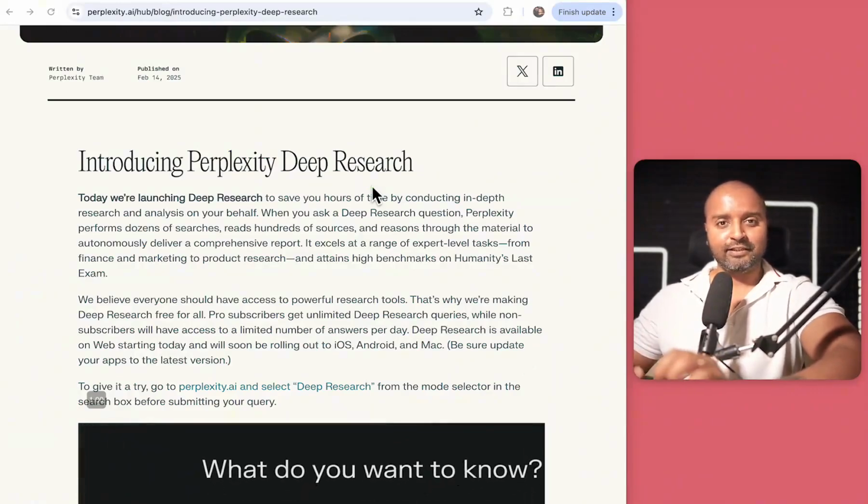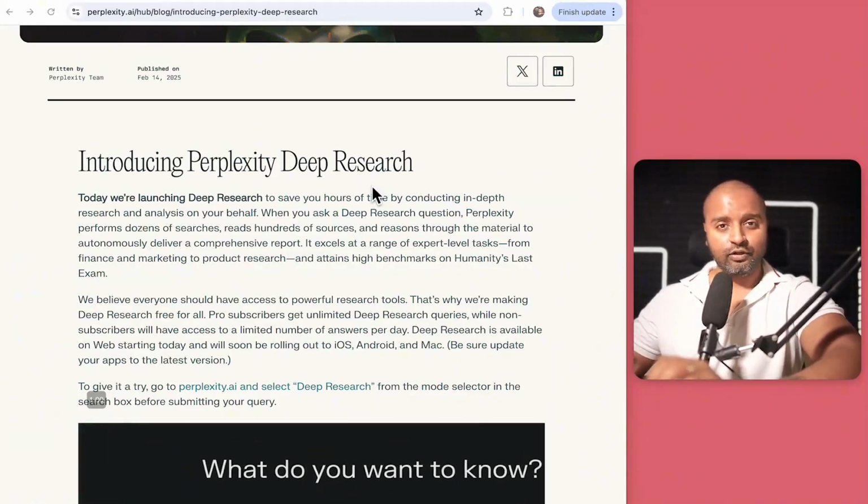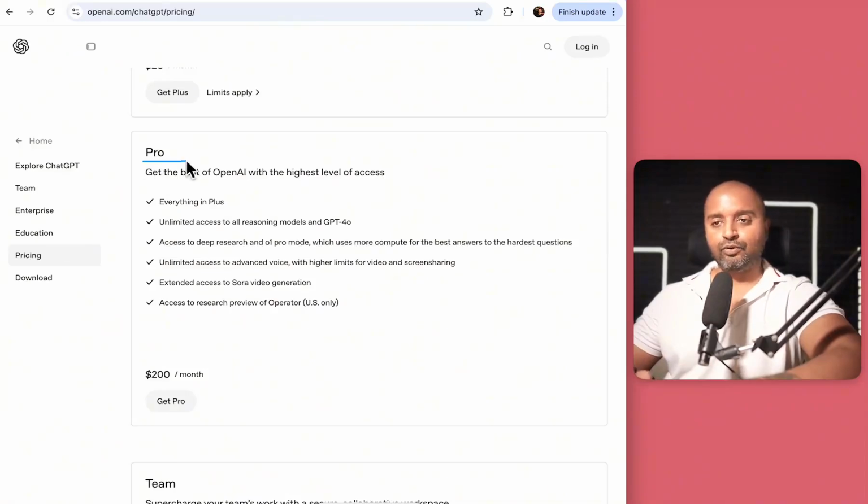But the main thing is, if you want to do the same thing within ChatGPT, it costs you $200 per month. So here we have the Pro edition within ChatGPT where you're able to do deep research on O1 Pro mode, and this is $200 per month. Within Perplexity and Gemini, you can literally do it for free sometimes, and if you want a Pro version, you can subscribe to their Pro version, which is a lot less expensive than $200.